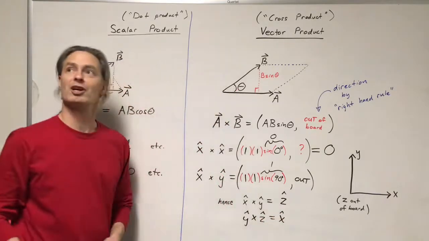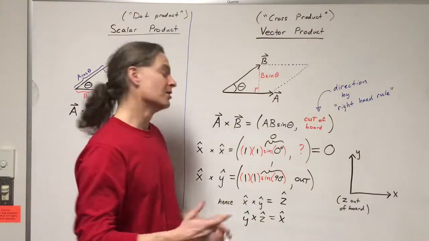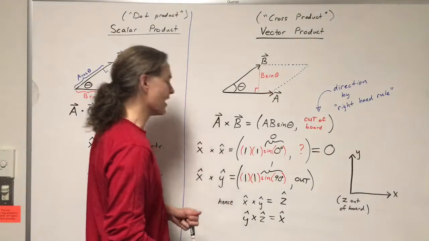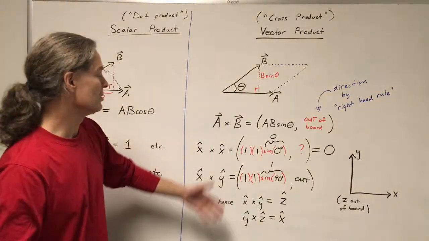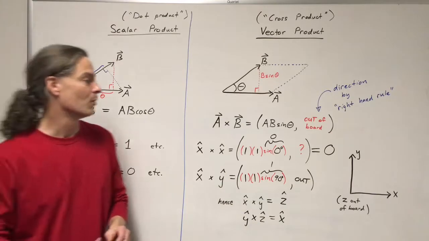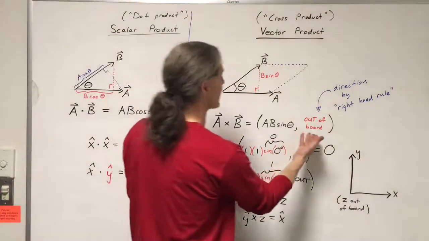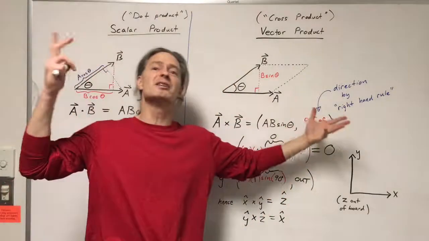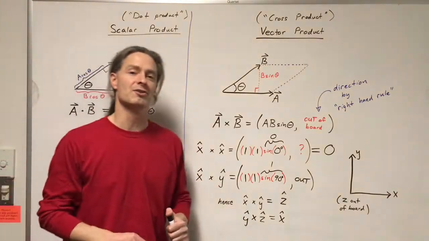There's a whole bunch of other cross products you can figure out. Remember, if you switch the order of a cross product, you change the sign. So if x hat cross y hat is z hat, then y hat cross x hat would be minus z hat. So when you do all that, you can figure out basically all the different combinations for x hat, y hat, and z hat. And that can be very useful because sometimes saying something like out of the board or into the board isn't specific enough. Sometimes you need a three-dimensional specification of your results. Working in terms of your unit vectors allows you to do that.